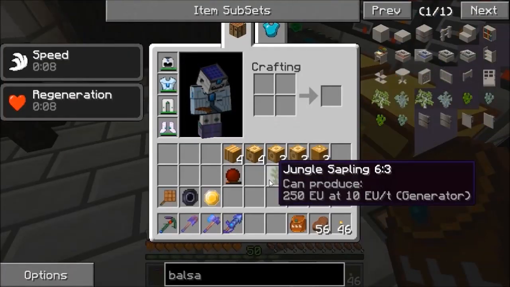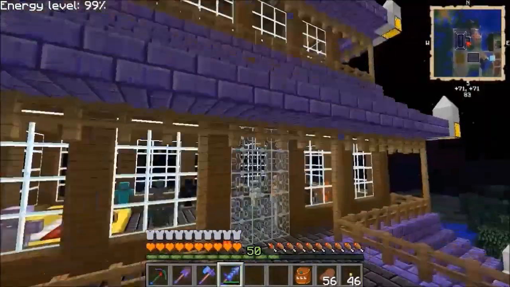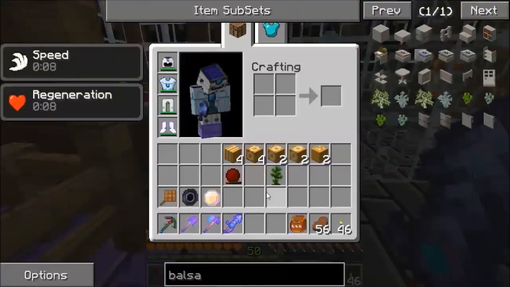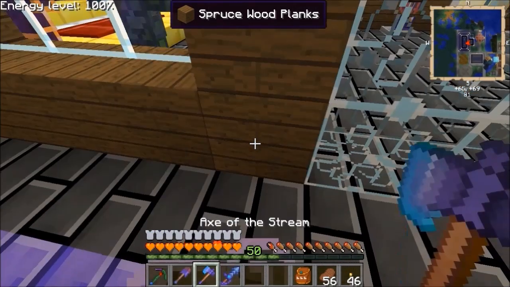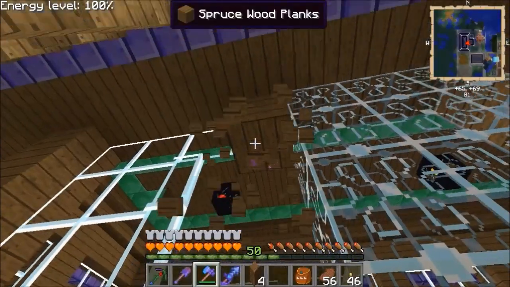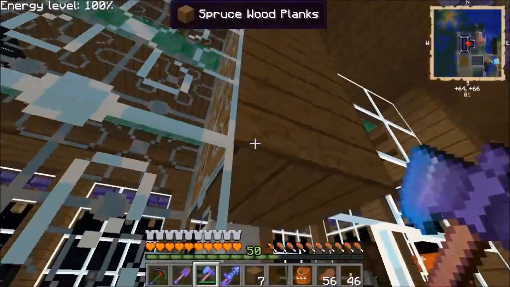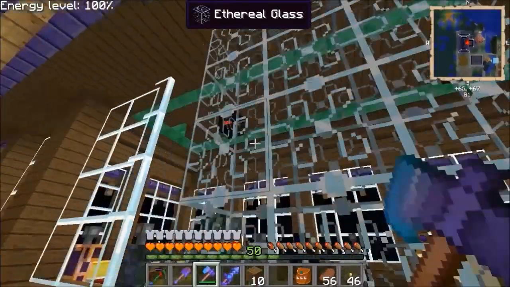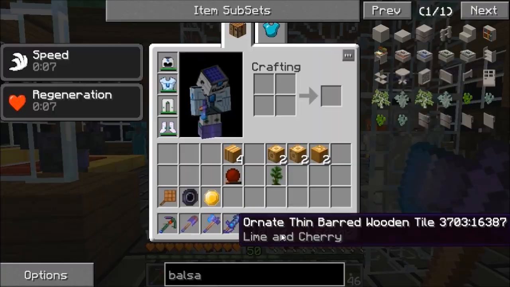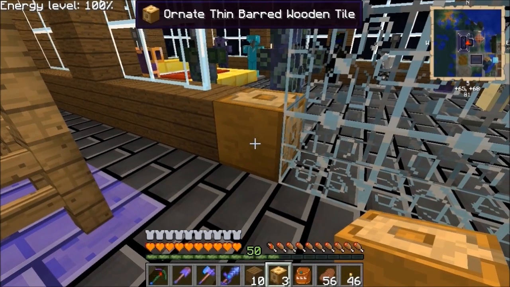There we go, we can get jungle saplings. That's nice, so I might make some balsa wood. The plan, always when I made this out of wood, was always to change this. This is why I made it out of wood. So I was always planning on messing around with the extra tree stuff on this building. So I am going to get some nice coloured wood. I'm just using this as a test really, this lime and cherry stuff. But I'm going to make some nice colours of wood.